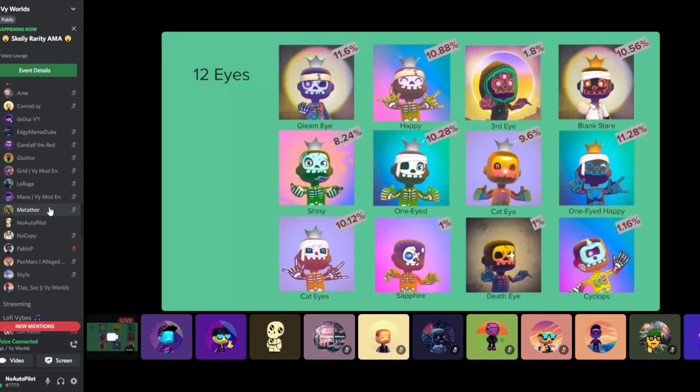So as far as eyes go, there's 12 different eyes. Probably won't go through all these just because there's so many. In terms of rare ones, there's the sapphire eye. That's nice. It actually sits in front of the skull, unlike most eyes. Same with death eye, which is a little sparkle. And then there's cyclops. Cyclops is rare just because the cyclops skull is also rare. And if you get a cyclops skull, you might not have an eye at all. That's an option. So this, I hope, doesn't add up to 100%, because you might not get any eyes, which can actually be nice because that could be a pretty rare trait.